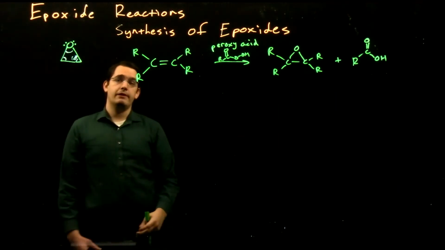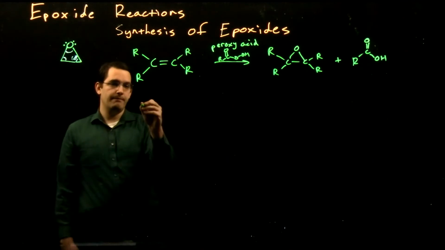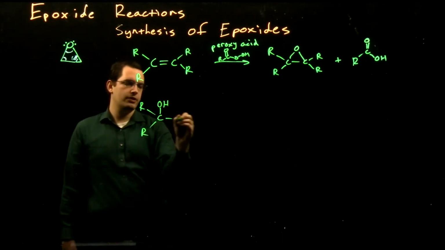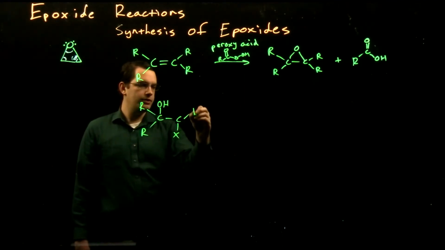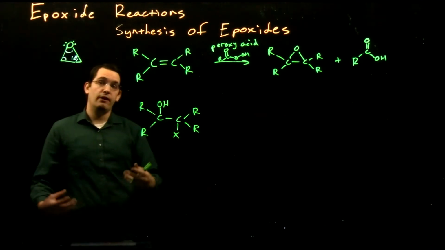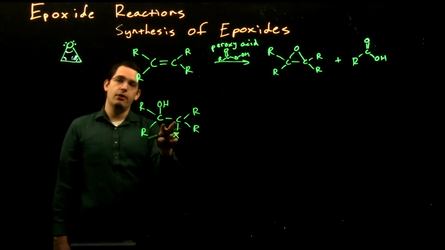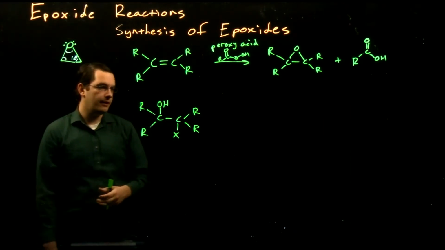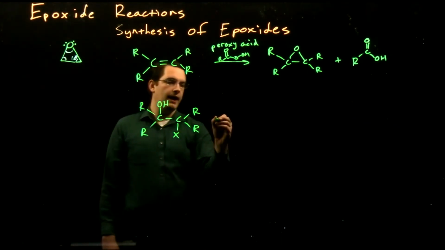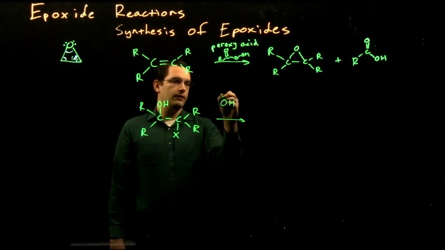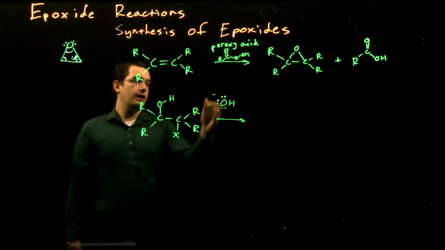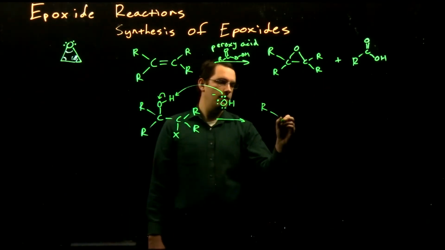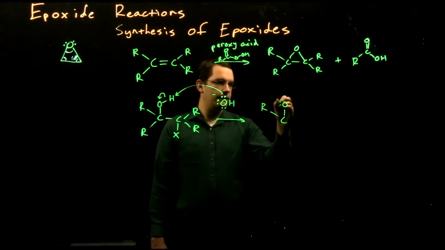The second possibility would be to use an intramolecular SN2 reaction. So in this case we need to start off with a compound that contains an alcohol functional group and an adjacent halogen. So we call this a vicinal halohydrin. Vicinal, of course, referring to our functional groups on adjacent carbons, our halogen and our hydroxy group here. And then what we're going to do is add basic conditions. So if we add a base here, our base is going to allow us to deprotonate our oxygen here to create an alkoxide.